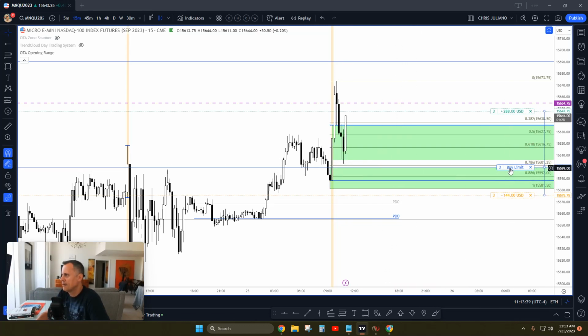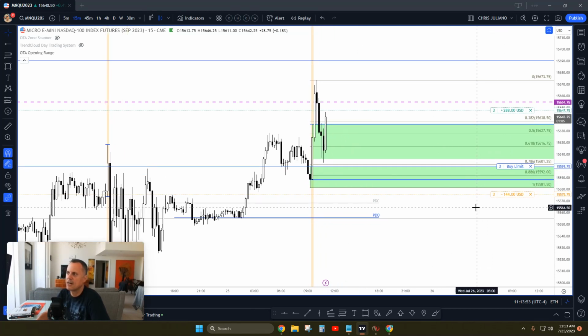Unfortunately, when you are dealing with a certain amount of money, you have to be exact like that. If we weren't worried about the minutia of all of this, we'd say, well, it came down somewhere in between the opening range, just buy it. But we're not dealing with millions of dollars, we're dealing with thousands of dollars, and some people are dealing with hundreds of dollars. So this risk management becomes very, very important.